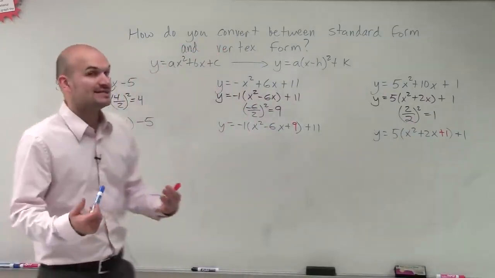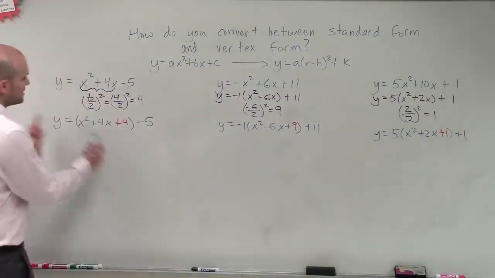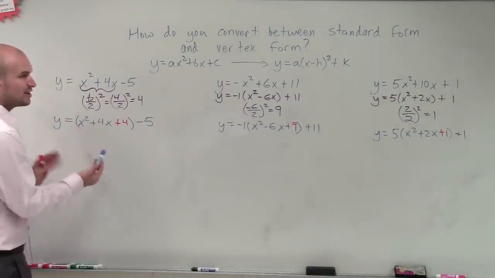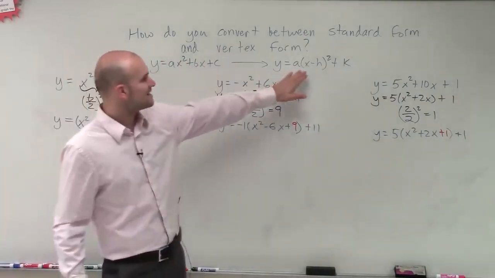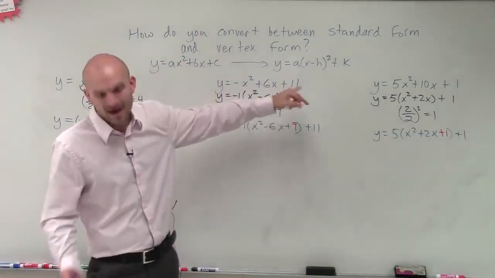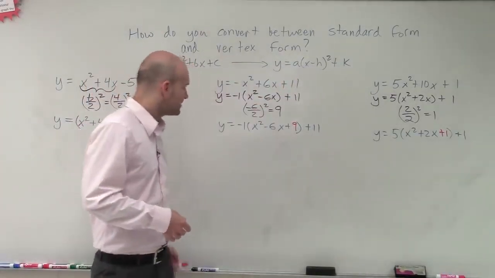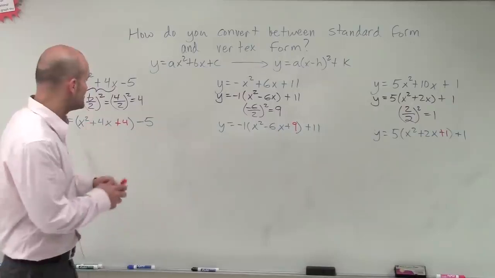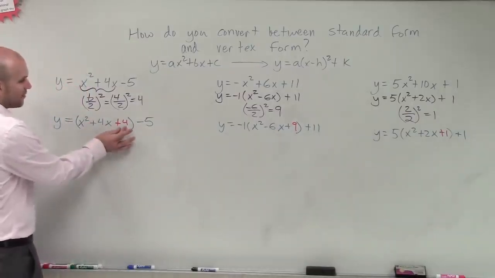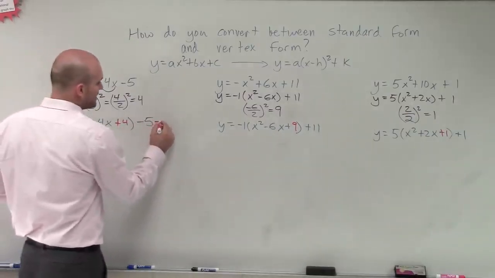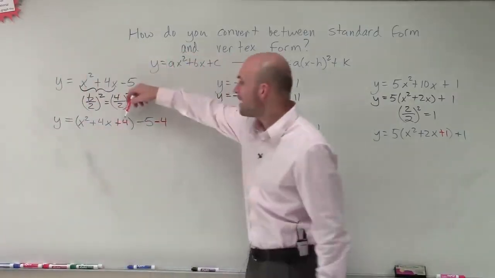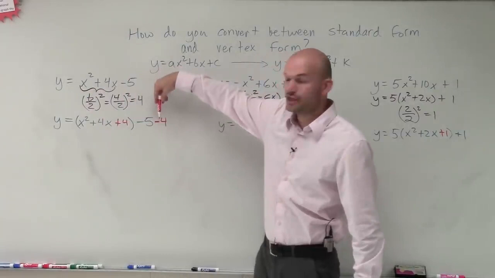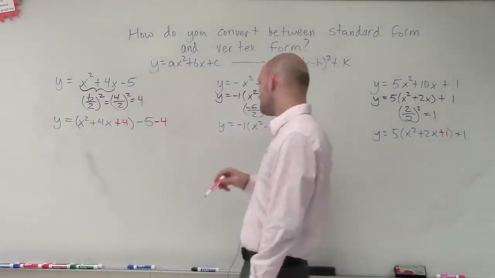When solving, a lot of times what we like to do is add it to the other side as well, because that's going to be your equality. However, when I'm trying to convert from one form to the next, I'm still solving for y. So rather than adding the same value to both sides, I'm going to add the value inside the parentheses and then simply subtract it outside the parentheses on that side as well. The difference being is one value I added inside the parentheses, and the other value I'm adding outside the parentheses.